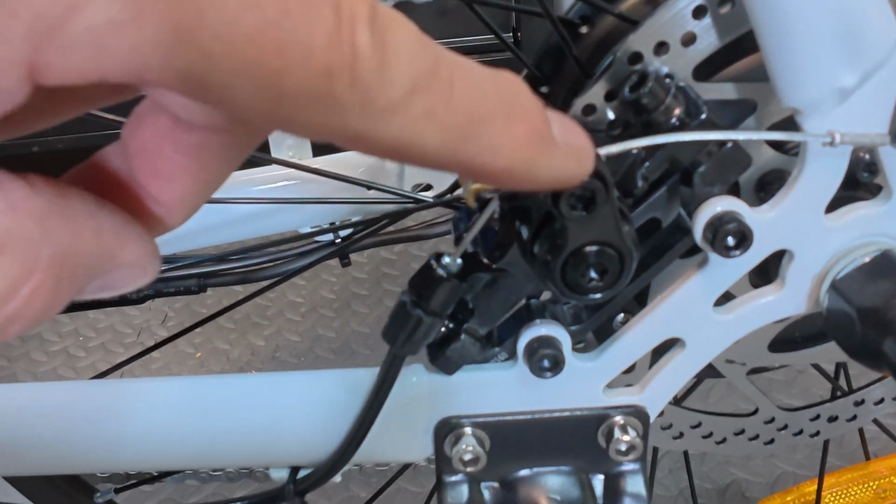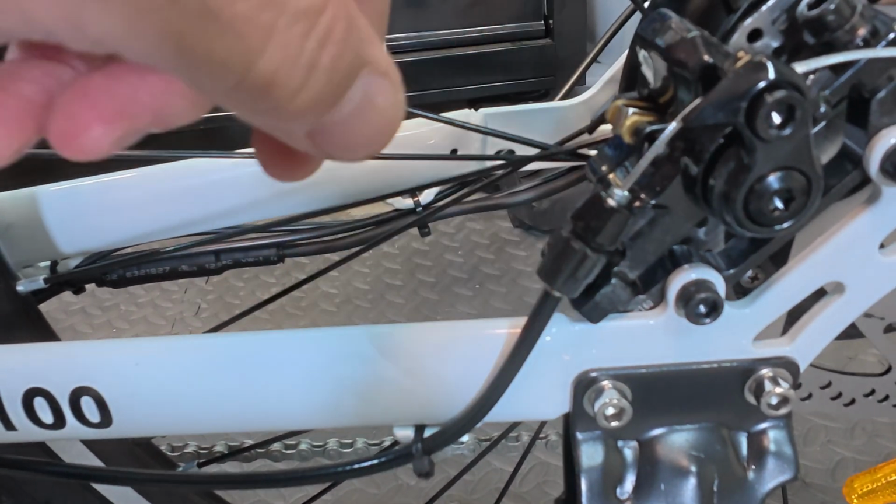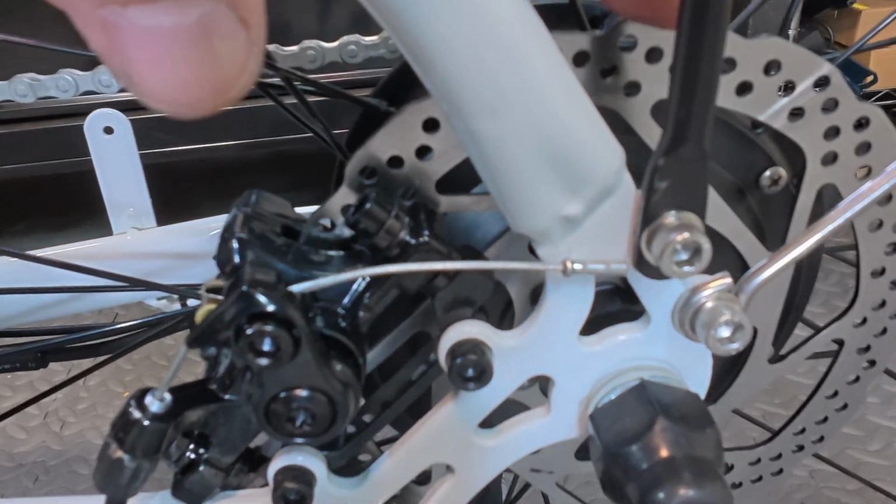Here is your cable pull brakes. They work fine. You can adjust it from here. If you need to add more brake to it, you can also adjust it up top. You've got 160 millimeter rotors on this thing.